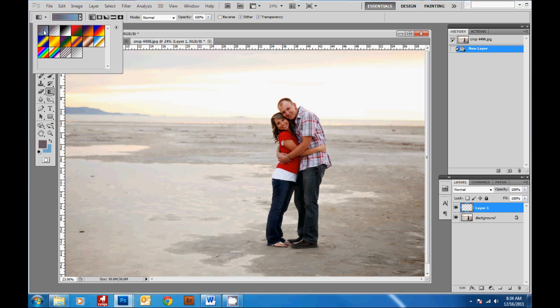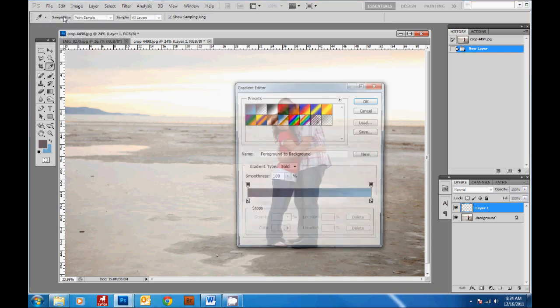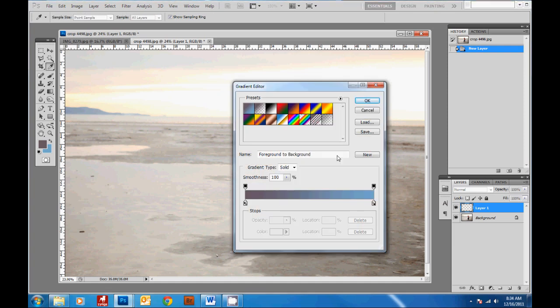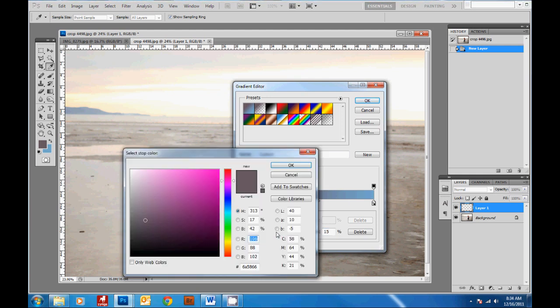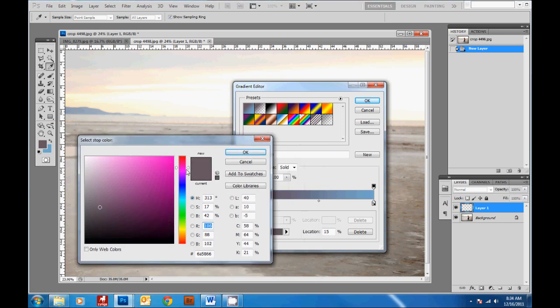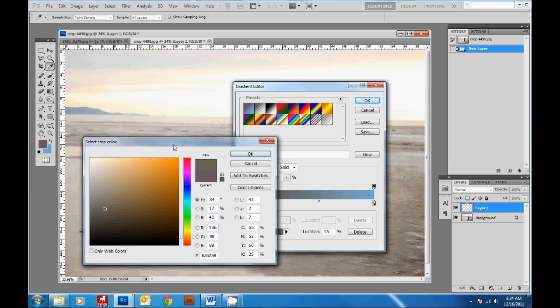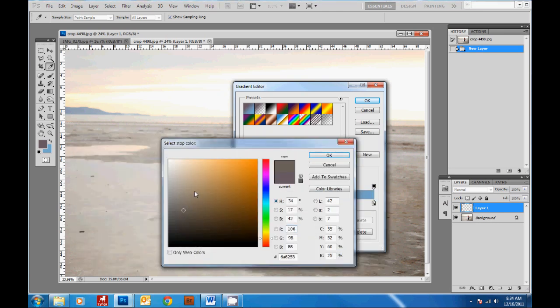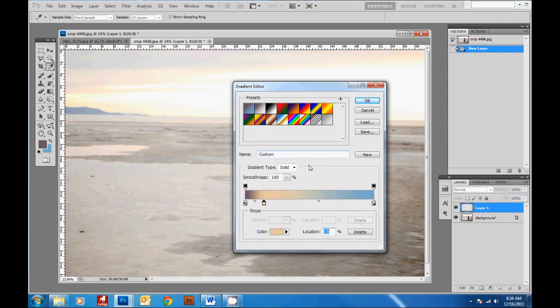I'm going to click this, and when you double click, you'll be able to change all the colors of your gradient. So we've got a good start here. We have kind of a red-blue down here. We want to start with red, and then just click here and you'll be able to add another color. Click on the color here, and I'm going to make an orange color. Now this picture is a little gray, so I'm going to stay in the gray range of the orange, but we're going to come up here for a brighter orange and hit OK.